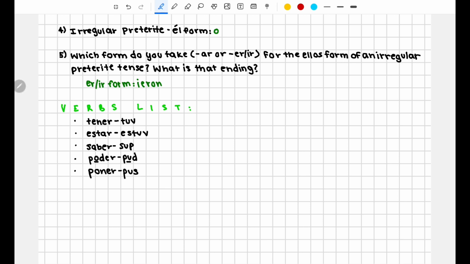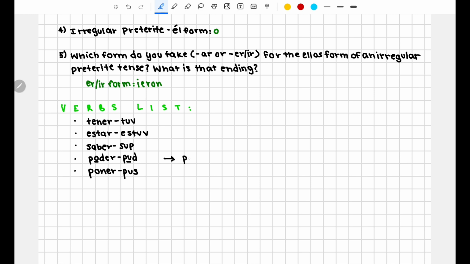Because poner, which means to put, becomes pus. Why isn't it pun? It's a mystery. But you want to make sure you don't confuse the two, since they are almost the same other than one consonant. So make sure you keep the differentiation of poder to pud in your mind so that you don't forget which one is pude and which one is puse. Also remember that poder is a stem changer in the present tense. And when we talk about stem changers, we talk about boot verbs.